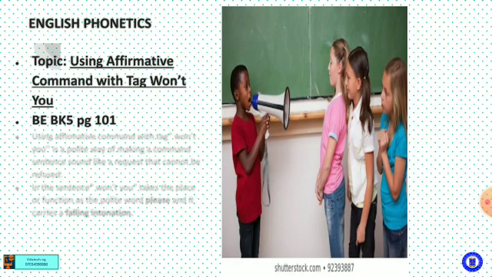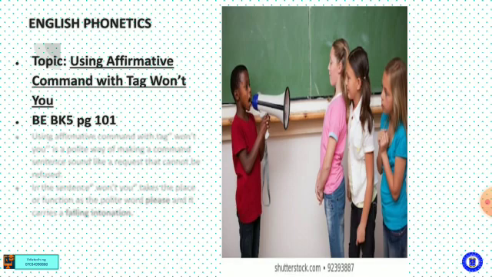So at the end of a sentence, instead of putting a full stop, you attach a question. That is, you have two types of sentence in one: a statement and a question. So a question tag simply means a short question at the end of a statement.